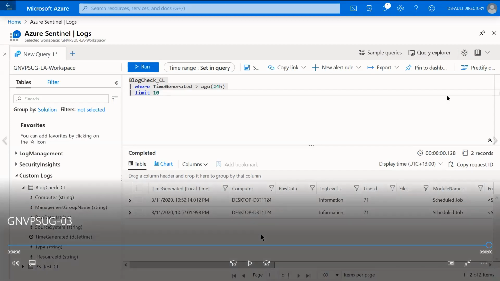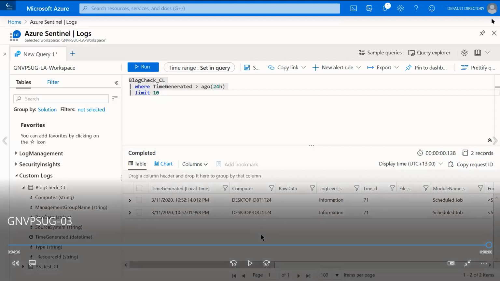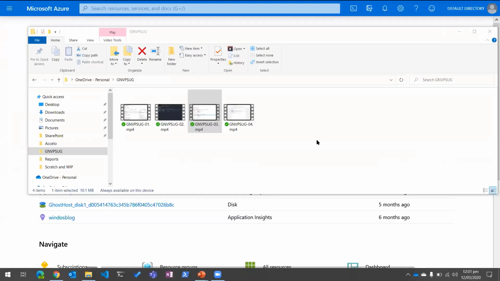Then if this was a generic log for all of my PowerShell logging, I could come in here and see, okay, this computer fired off that script. It had a warning on line whatever while it was running this function, and the message was blah. So then I could filter on computer names, I could filter on log levels, and if I think I'm having an issue with a specific module, I could filter on module name. Once you've got the data in there, the possibilities for what you can do are, I know it's cliche, but literally endless.